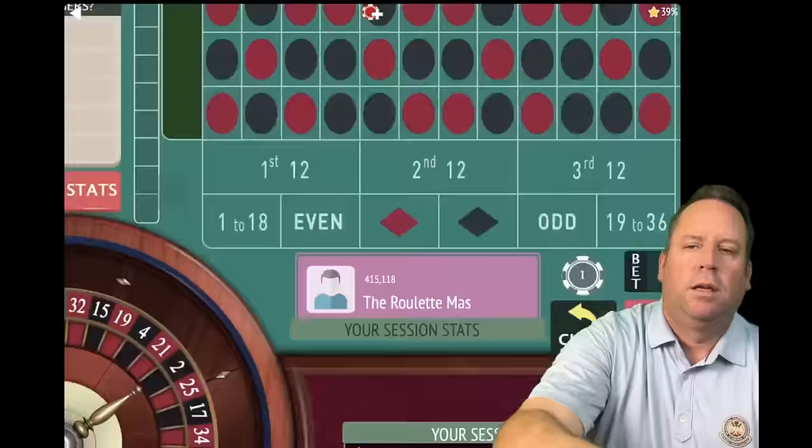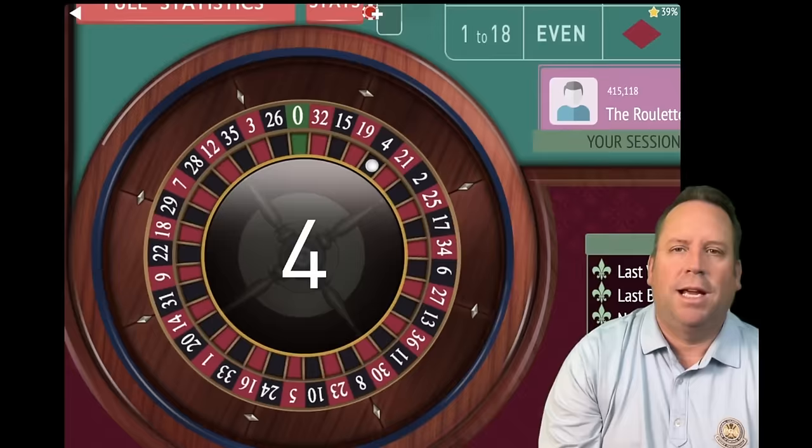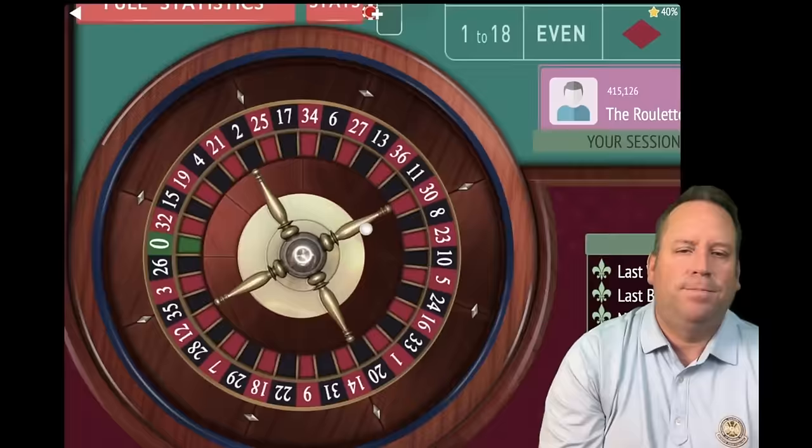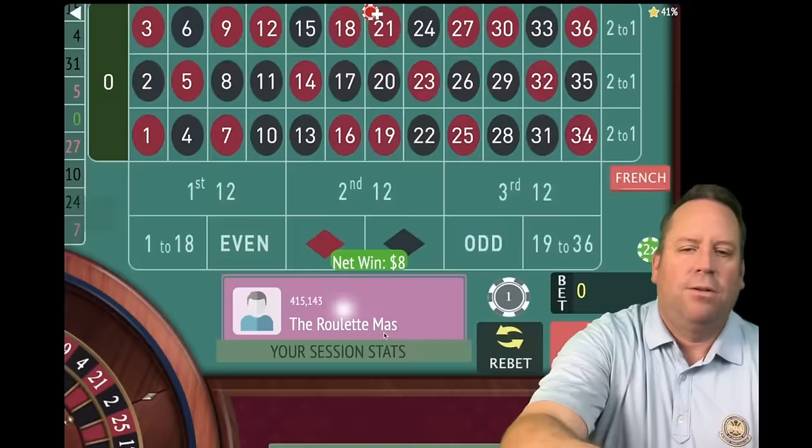There's a lot of wisdom, he says, to where the numbers are placed and the way that black and red work together with the second column. That's an $8 win — we're currently up $44. Three minutes and ten seconds in with Blackjack Roulette. That's a 15 black — another $8 win, up $52 now.